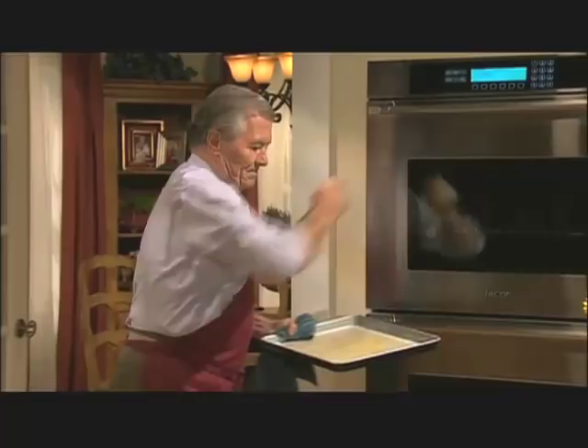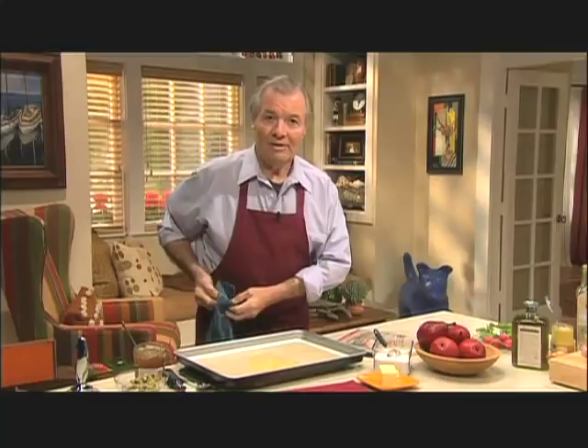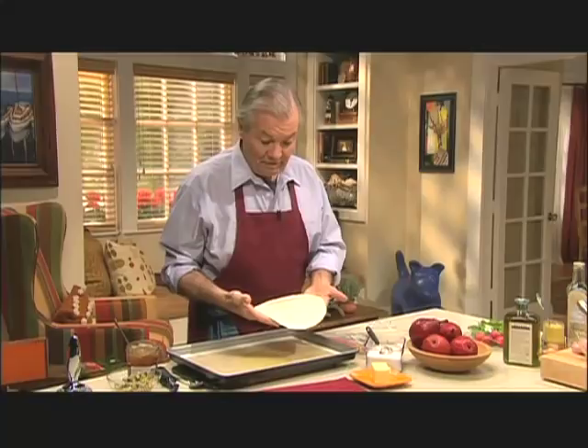When in doubt, start with dessert — and that's what we are doing today in our menu. I'm starting by making a very easy type of dessert because I'm using a tortilla, which I always have in my refrigerator, as the base for a pear tart. And that's a nice way of doing it. I use those for pizza and many different types of things. You get them eight, ten inches.